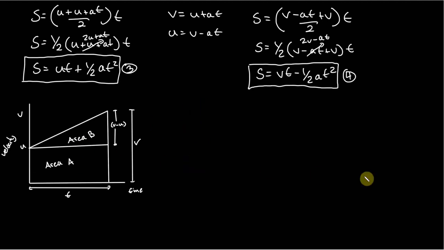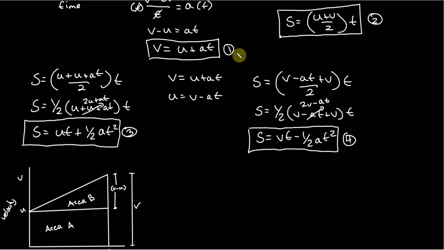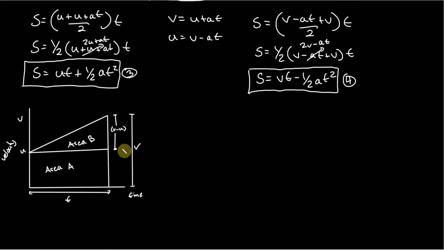What's interesting about this is that to derive the third and fourth equations, we talked about how we start with the third equation, substituting equation 1 into equation 2. Another way to think about that is by looking at this velocity-time graph. Area A equals ut, our initial velocity times our time. And area B equals 1/2 times (v minus u) times t. Is that right? Yes. That's how we find the area for B and the area for A.